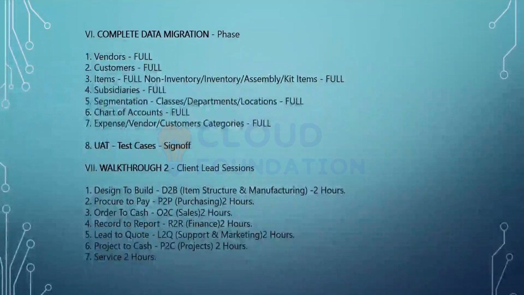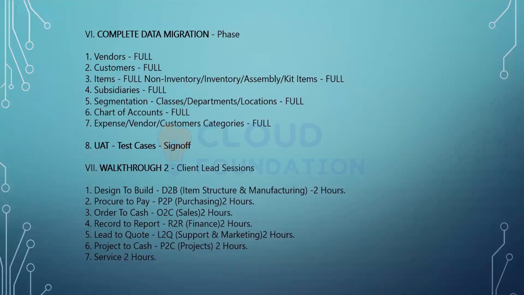Now what is walkthrough 2? The key users set up the calls with the consultants. We stay on the calls and then we expect them to walk us through the system the way we've done the walkthrough 1. The reason why we're doing this is to gauge the customer comfort levels on the system. If they are stuck somewhere, we actually guide them on the call and we are with them. So they understand what exactly needs to be done after each step.